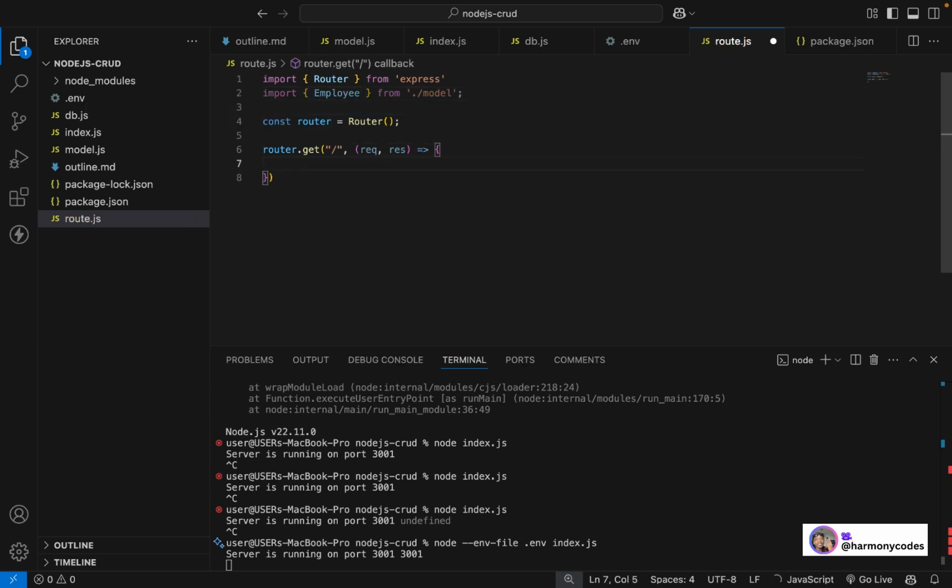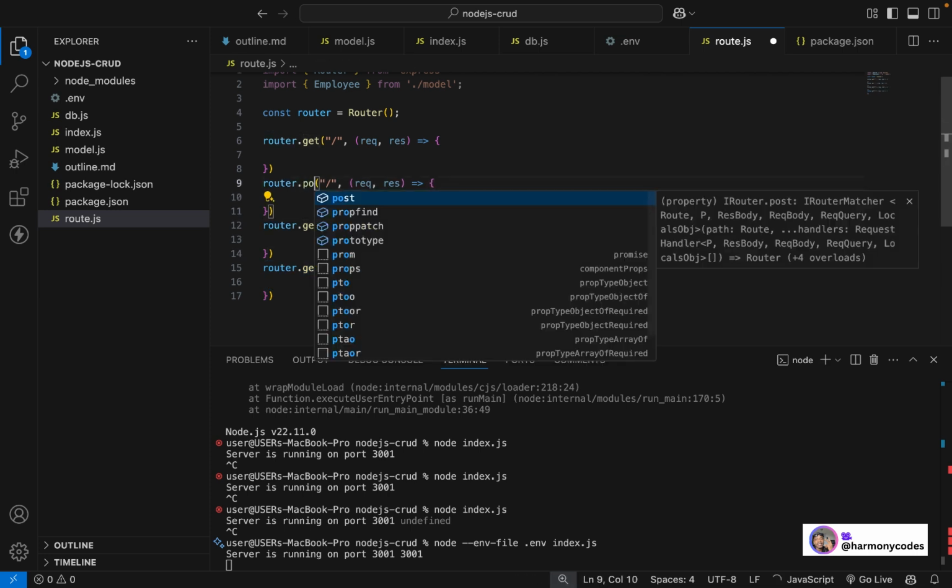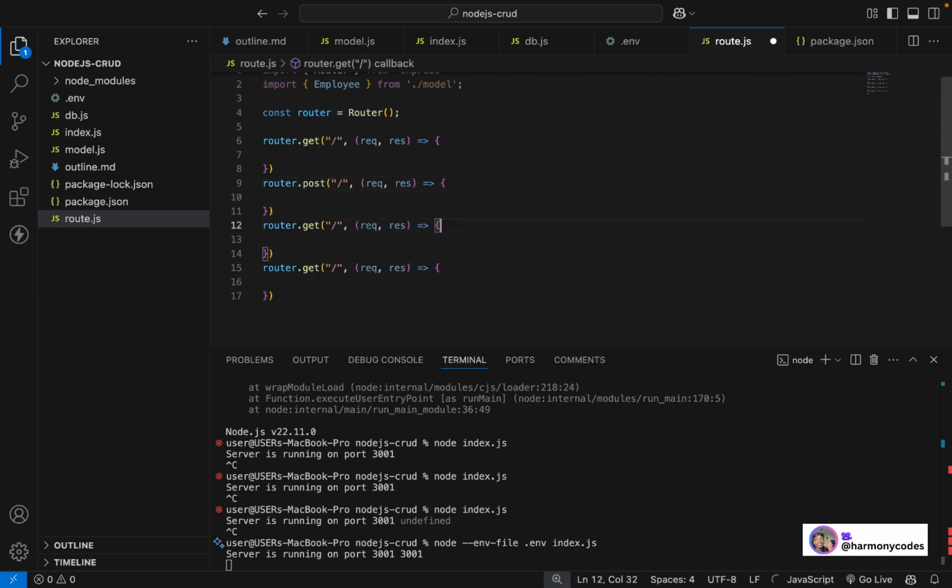All right, so the first thing that we want to do here is that we want to fetch all the employees, and also want to be able to post new employees.